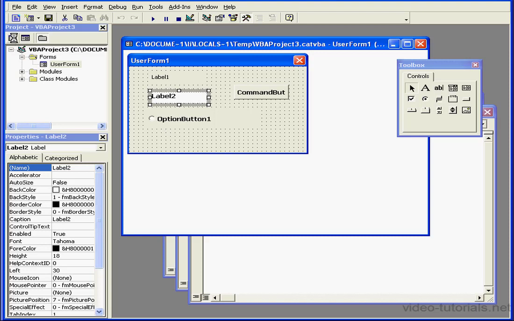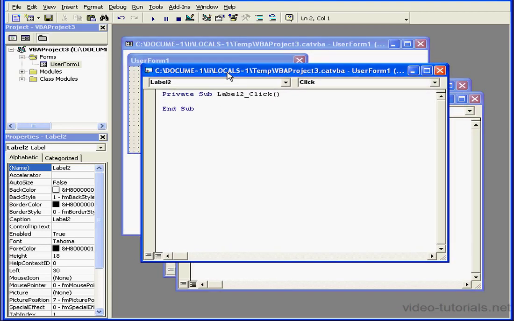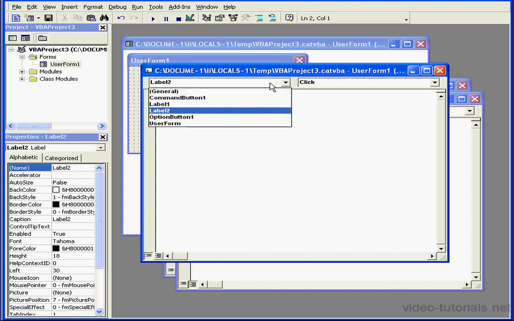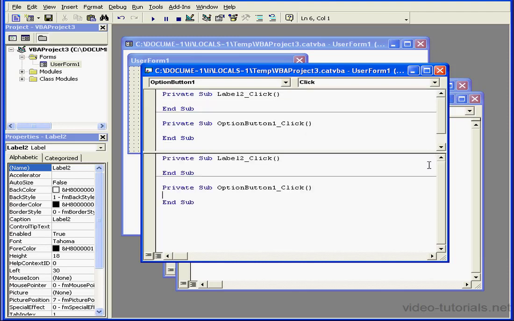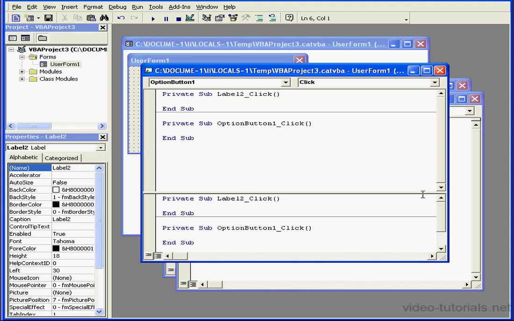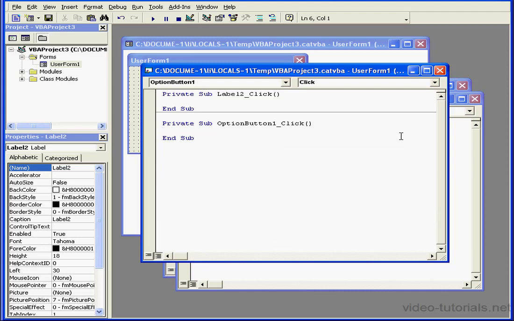Now let's talk about the Coder window or the Module window, which can be accessed by a double click on a control or the form, or using the Coder button as we discussed previously. We can select views, procedural or full code view. This lets us see code for a specific procedure, or for full code view we see the code for the entire module. We can also split the code window in two panels. We can scroll the code in the panels independently. To close the split, simply double-click on the split line.